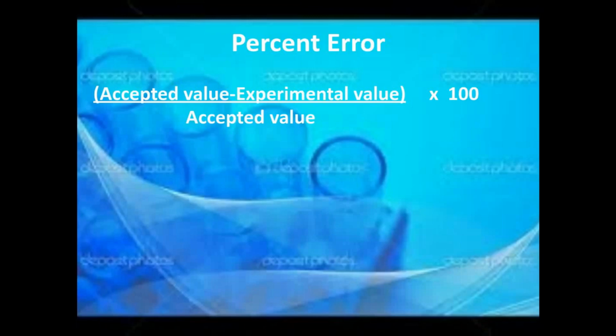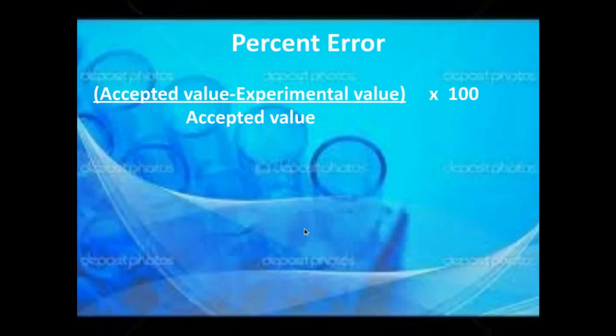Maybe we're trying to find at what temperature water freezes in our freezer, maybe at different altitudes. It has been proven that water should freeze at 32 degrees, so that would be our accepted value. In our experiment, if our water freezes at 33, that would be our experimental value. The experimental value is something where you actually do an experiment and get that new set of data.